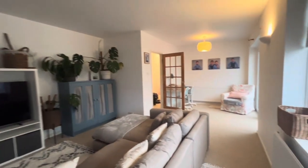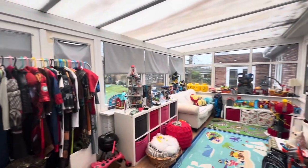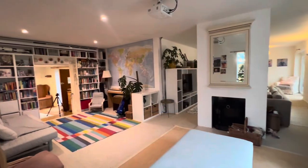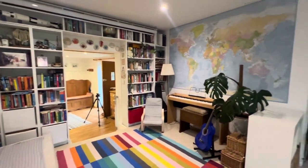Now I'm biased because this is actually my favourite room in the house. You've got the living room which is almost split in two by the chimney breast and the log burner — that works really well as you've got a playroom in the conservatory which comes off the back part of the living room. You can see the log burner there, so it divides the room really nicely into the main living space and a sort of snug area.